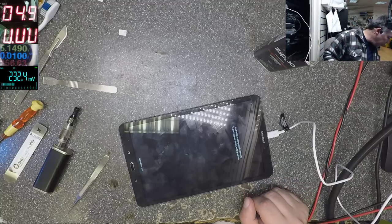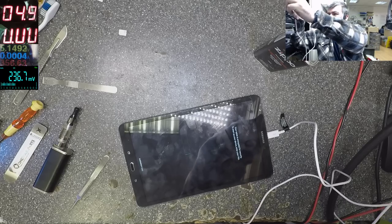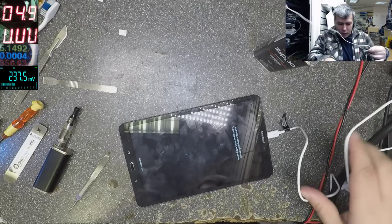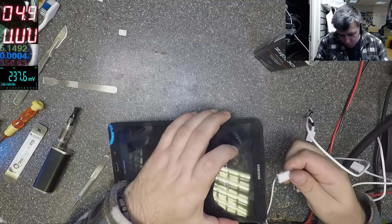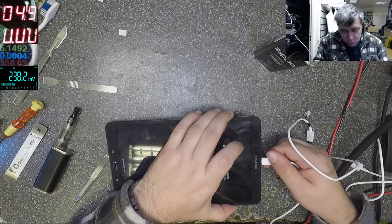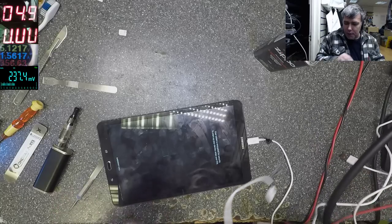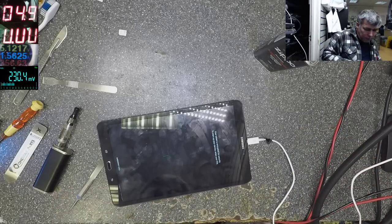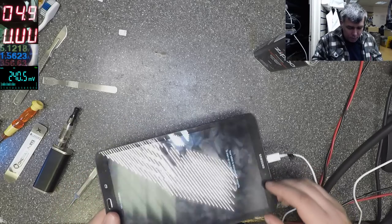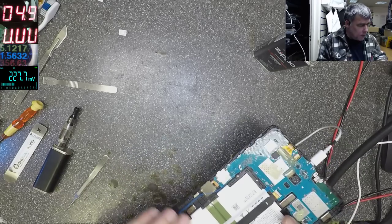Let me check with a different cable here. Yeah, my cable just died. Actually, the charging port is perfect. So my cable just died. Okay, you can see it's charging fine. 1.5 amps. It's displaying.